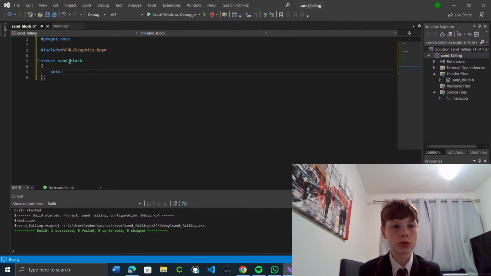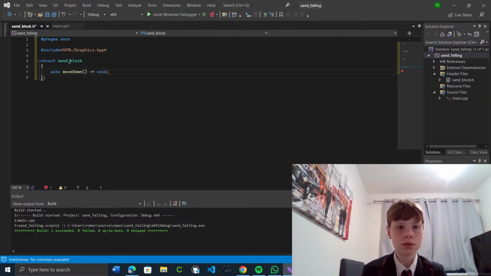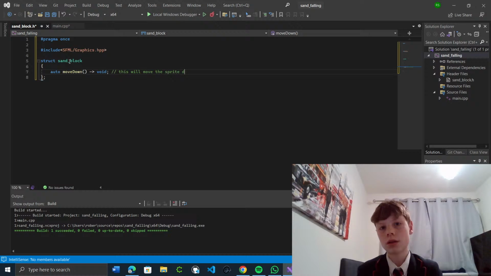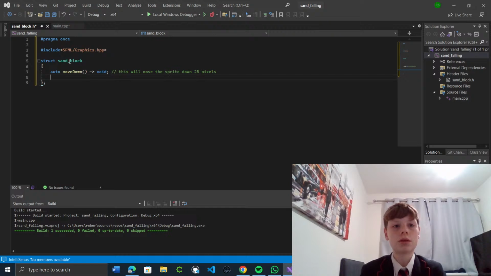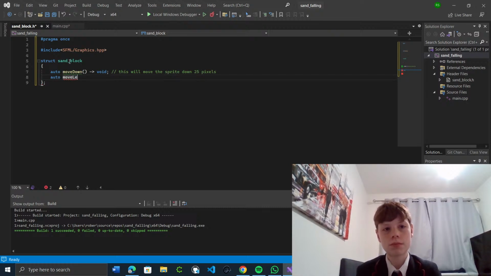So we do auto move down. This will return void. Move the sprite down 25 pixels. We will not have move up. No, actually, then we'll have move left.